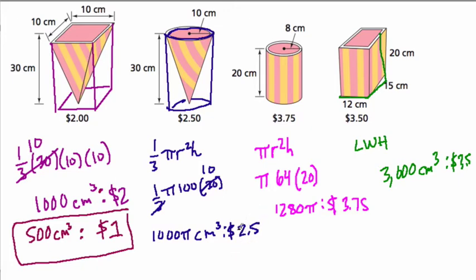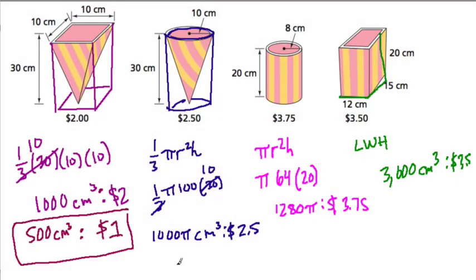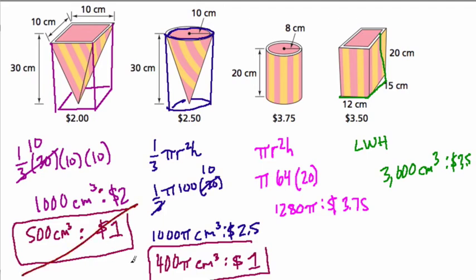Here, a little bit trickier, but we'll divide both sides by 2.5. And I'm going to leave it in terms of pi still if I can. So 1,000 pi divided by 2.5, you can think of just 1,000 divided by 2.5 and we'll leave the pi there. That's 400. So that tells me it's 400 pi cubic centimeters for $1. I'm just dividing both sides by 2.5. It gives me a nice rate. Now I can compare these two almost. And what do you see right away? Well, for $1 here, it looks like you get less at first because you see the 400. But it's about 400 times 3 or 1,200 cubic centimeters of popcorn for $1. Whereas here you only get 500 cubic centimeters. And that's just not quite the same thing, not nearly as nice. So this is certainly out. It's not a good deal because this is a better deal.